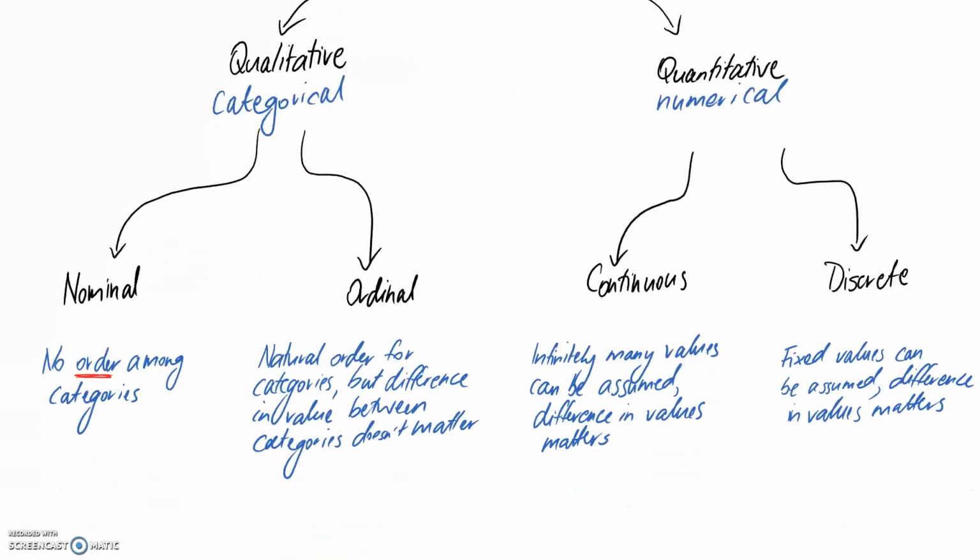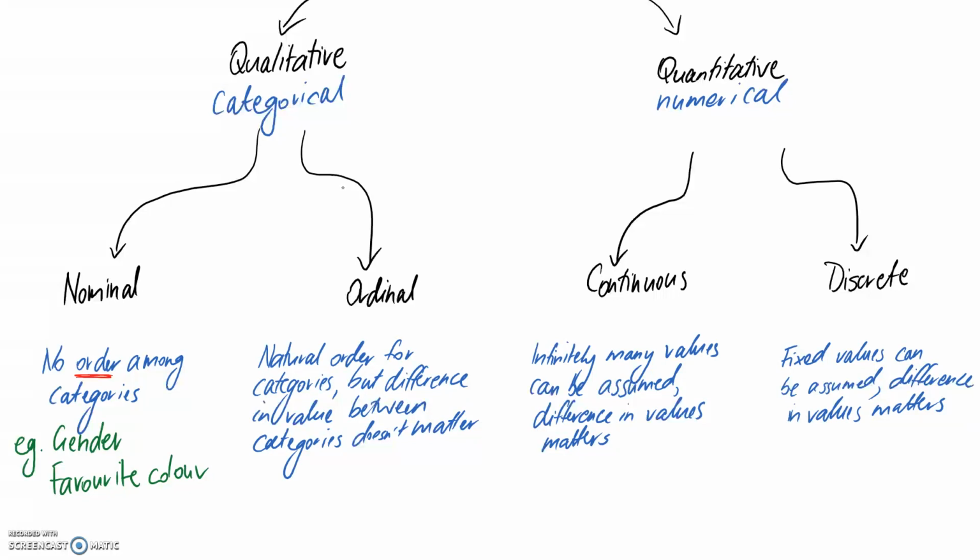So we can think of a few different examples that might fit this. One is gender, male or female. You can't really say one is better or worse than the other, or one is higher or lower than the other. Another one might be if you asked a bunch of people for their favorite color, they're going to respond with blue or black or green or red and so on. Each of those is a category in itself, but we can't say that blue is better than red, or that blue is higher than red. It just doesn't really make sense. So that's why it becomes a nominal piece of data.